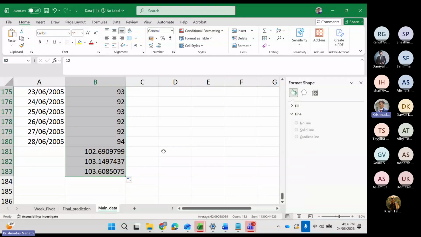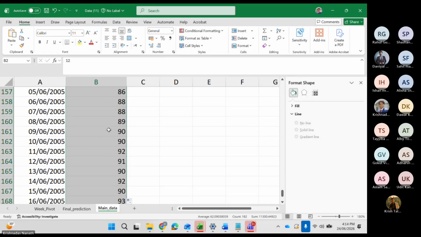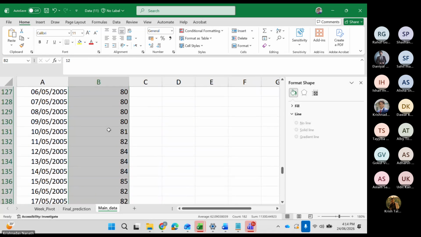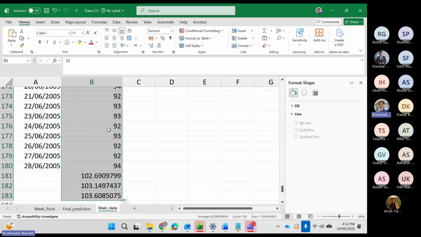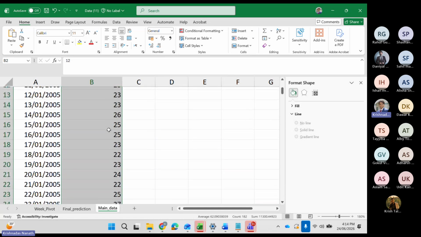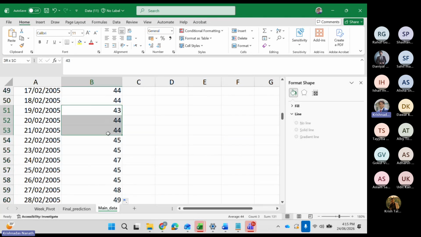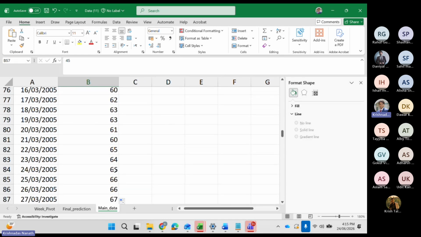Actually, there is a difference when compared to the last one. And that's also because if you see the trend, and that's a very good question, in many cases the similar numbers are quite repeating in bulk. For example, you see 43, 44 repeating here, then 45, then 47, then it comes back to 45, which means there are ups and downs in between. So it takes that trend into consideration.